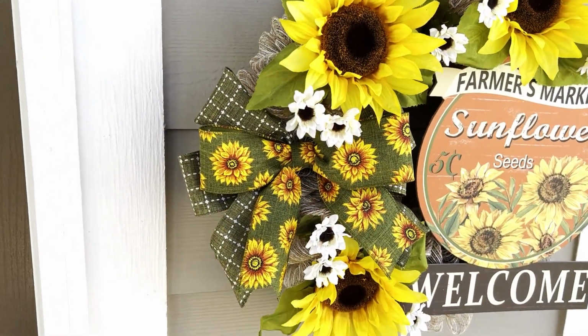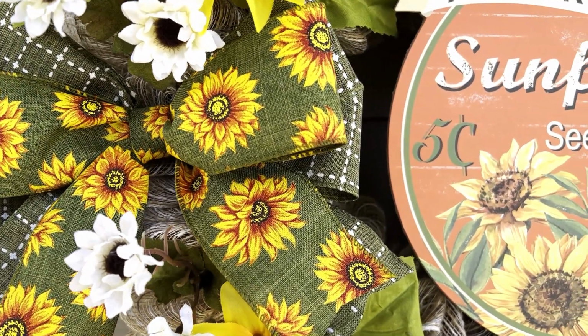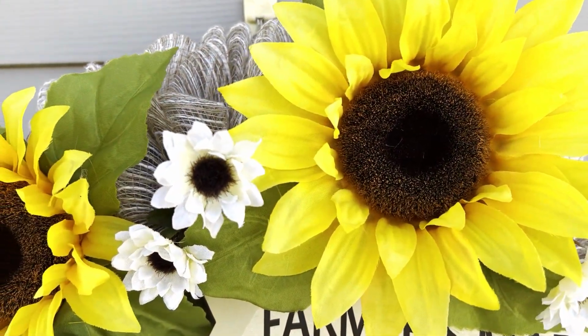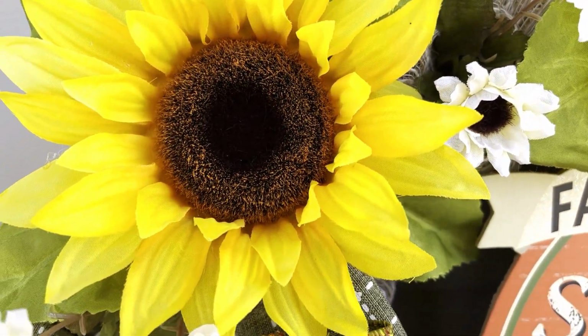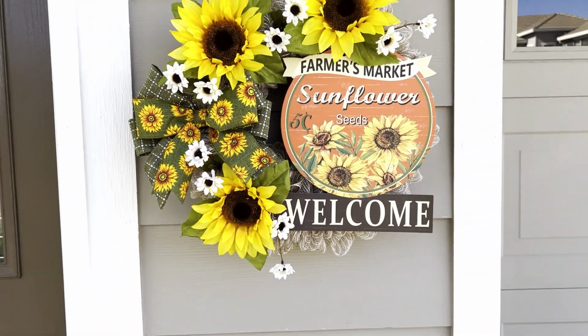I have a beautiful sunflower wreath tutorial for you today. This wreath is perfect for end of summer through early fall. The base is made using this neutral 10-inch burlap mesh using my no fray folded ruffle method. This beautiful summer DIY is easy to make and a perfect way to greet your guests. Let me show you how to make this beautiful sunflower wreath.